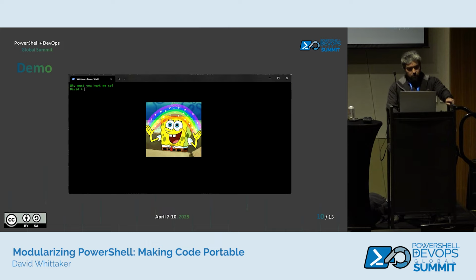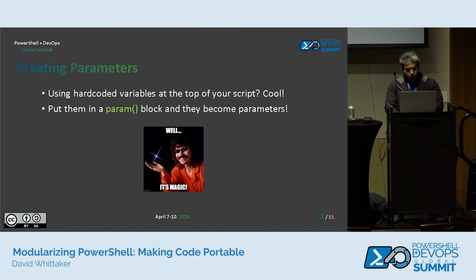All right, let's just jump into some demo. I'm going to be kind of going back and forth between demo and presentation. But let's create some parameters. If you don't know how to create a parameter, it's really, really simple. All we have to do is take some of those variables that we might have at the top of our script. Let's say we write a basic script and it's got hello world. You might assign in your write output statement variable equals hello world instead of actually calling it down as quoted text.